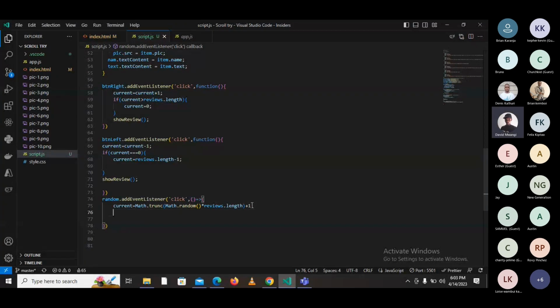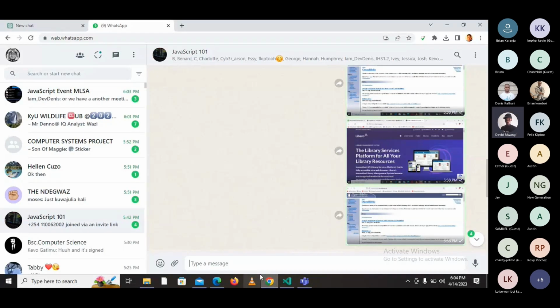And then after that, we call our showReview. Here we are not going to use any condition, because it's going to call a value between 0 and array.length. So maybe we can check on that.